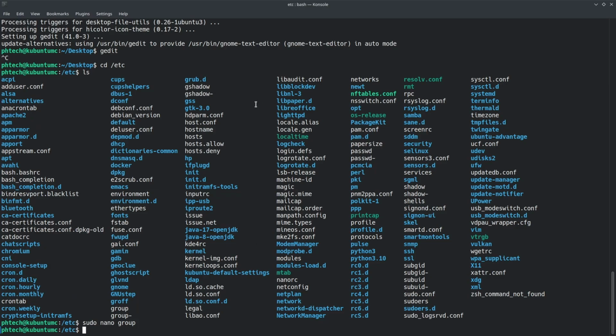And let me tell you right now, if you're working in the etc directory, I don't recommend changing the name of the file because you can break the operating system. It'll still continue to run, but after a reboot, if it can't find any of these files, it'll throw an error, and you'll have to basically get in using the command line, remember what you did, and undo it. So I would not recommend renaming these. These are system files, system directories. If you start to get better with Linux, you can start to understand whether you can do this or can't do this. I would just recommend staying in your home directory for now.